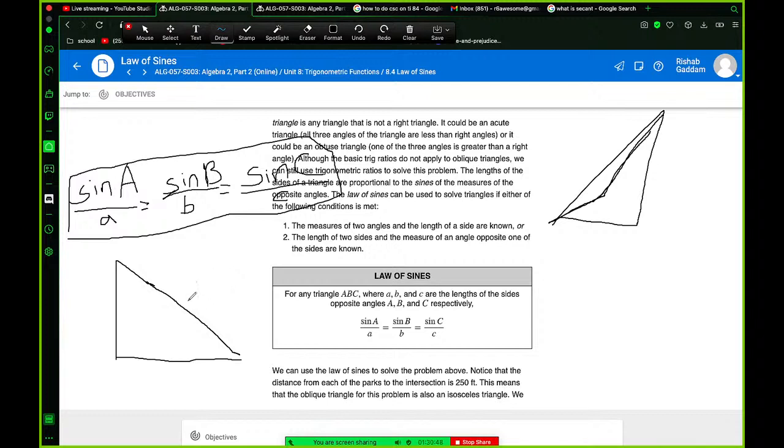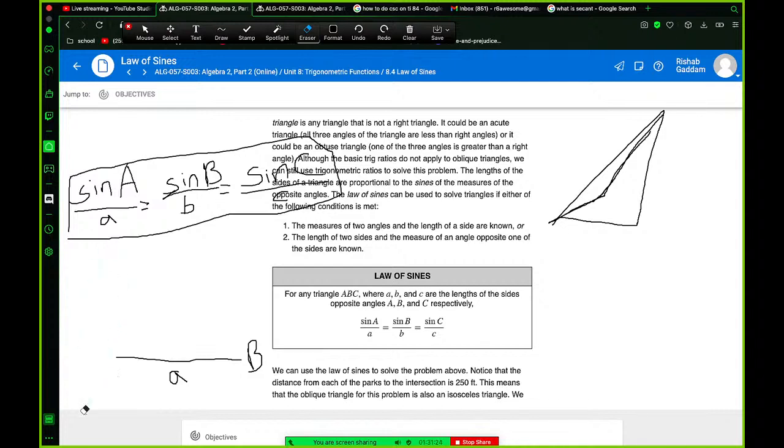So basically, you have the law of sines, and they want angle capital A to be over here. It doesn't necessarily have to be over here. It just has to be opposite the lowercase a side, and it wants B to be over here, C to be over here. It wants the capital letters corresponding to the lowercase letters on the opposite side. That's basically what it wants. And that's the formula. It's super easy to remember and super easy to use.